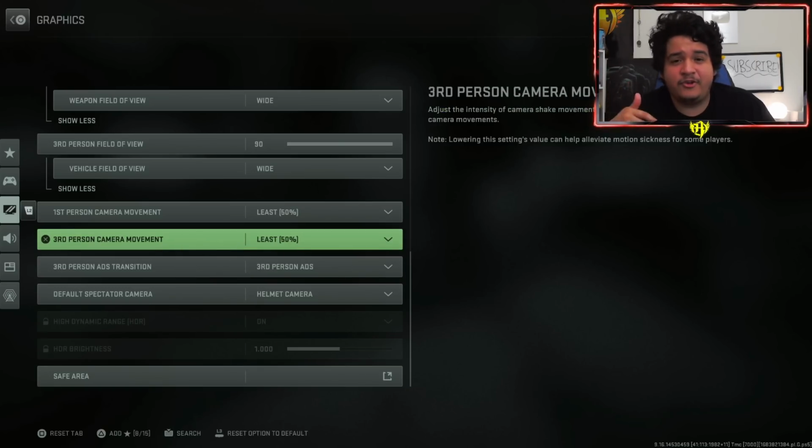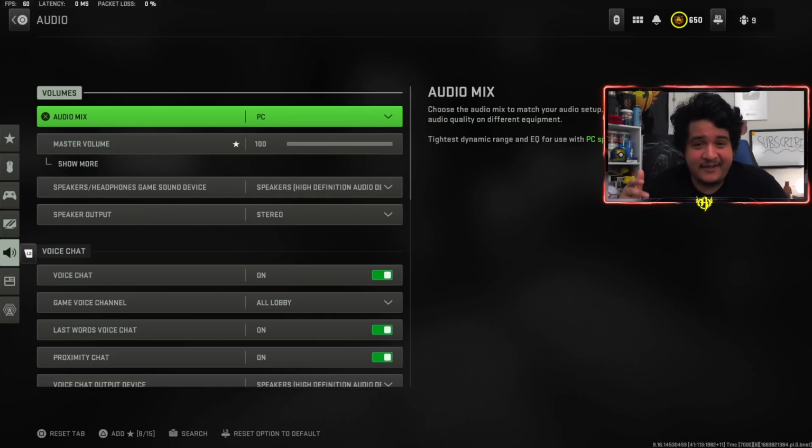So yeah, let's go ahead and hop back on PC and get on to those audio settings. Now that you guys have seen the graphics quality on both my PC and my console, let's go into audio. Audio is going to be the same for console and PC. But for my audio mix, I personally have it on PC. It's just the best way to go.